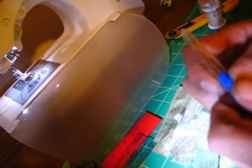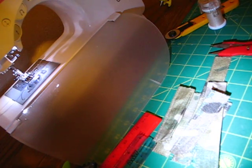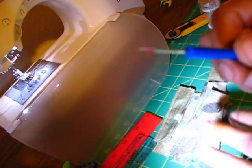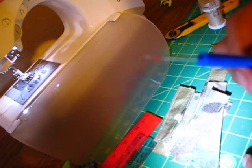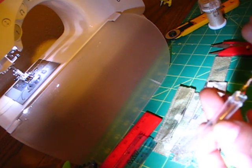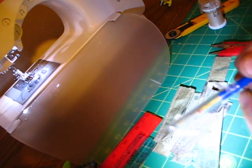A seam ripper. See if I can get this apart. There we go. That's for when you make your mistakes or you want to reverse engineer something. Pulls your threads out of there.